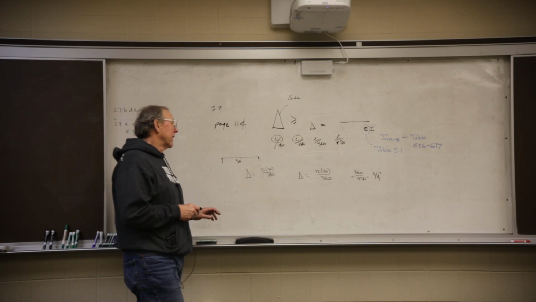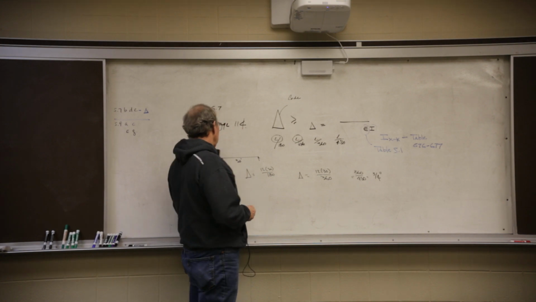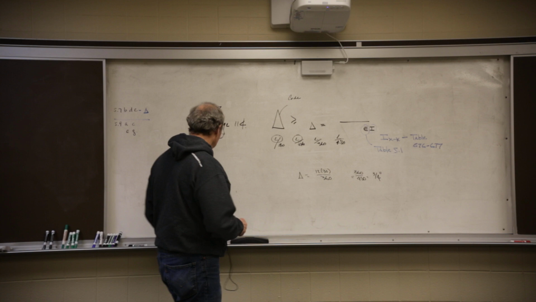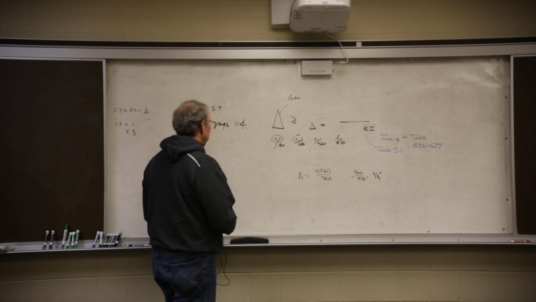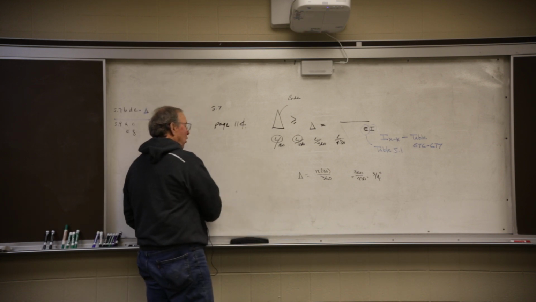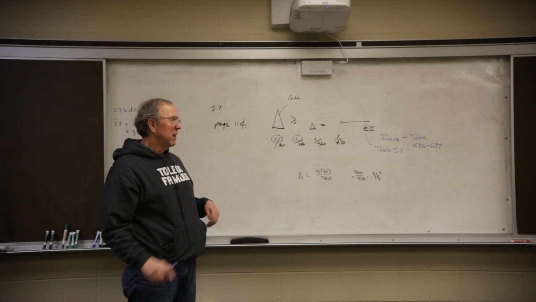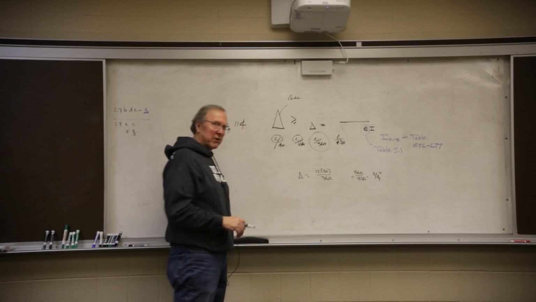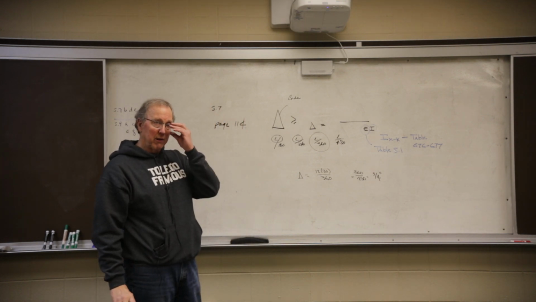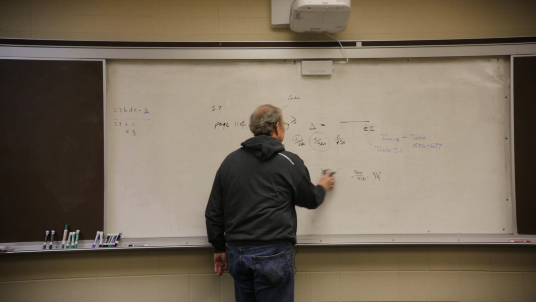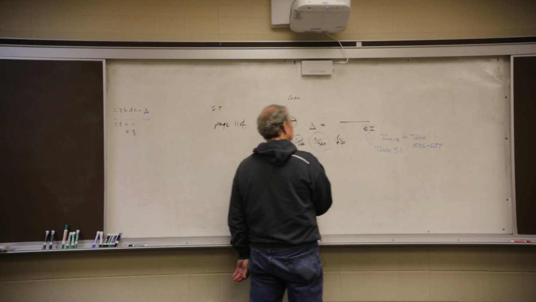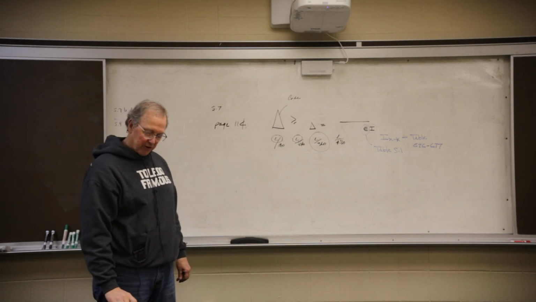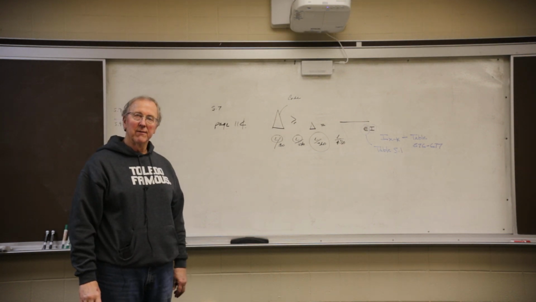I had a guy one time give me a house plan to look at, and it had designed the floor for L over 640. Okay? If you go to the code, code says residential floors need to be designed for L over 360. That's what it says, written right in it. They wanted me to go L over 640. My question to that designer was, is this for a herd of elephants?